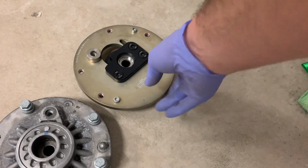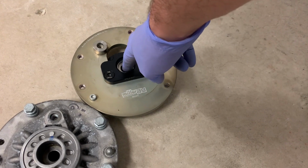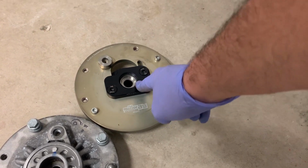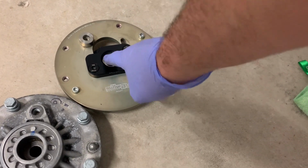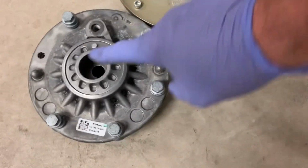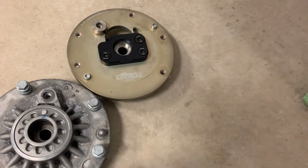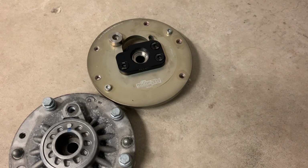They were on a 240. A 240 uses an M12 bolt coming off the shock. An M2 uses an M14. I could have drilled it out myself and messed it up, but for a few bucks I went to a machine shop and gave them the factory one and this one, and said, make that like that. So important to note, you need the specific M2 one or the M2 Competition one.